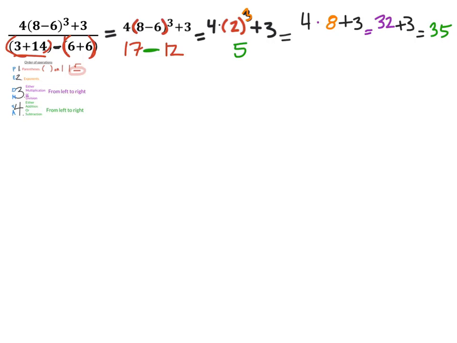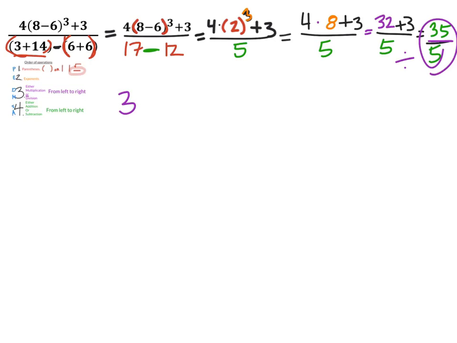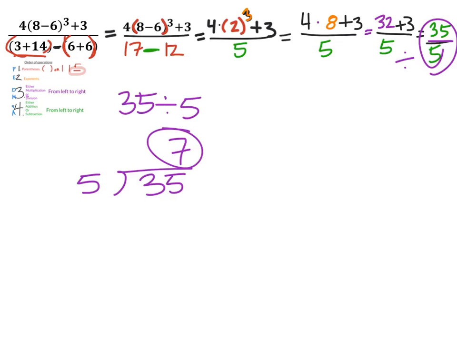So since this is simplified now, I can show these as fractions with my work, but the final simplified form is going to have a 5 denominator. Now remember that this fraction, particularly the fraction line, is a division sign, okay? So really what I have right now is 35 divided by 5. And you could do the long division on this. In any case, 5 goes into 35 7 times, which is the final answer on this problem, 7.